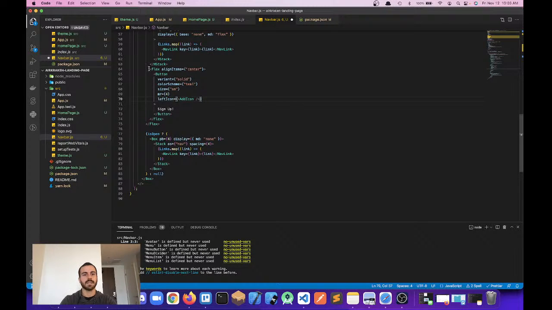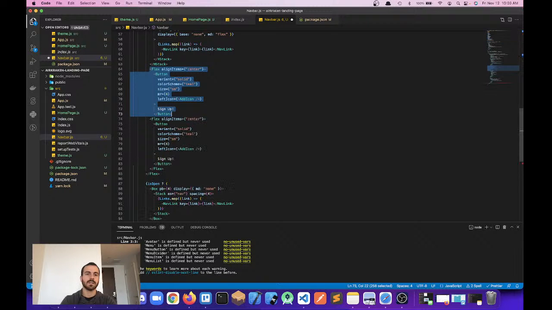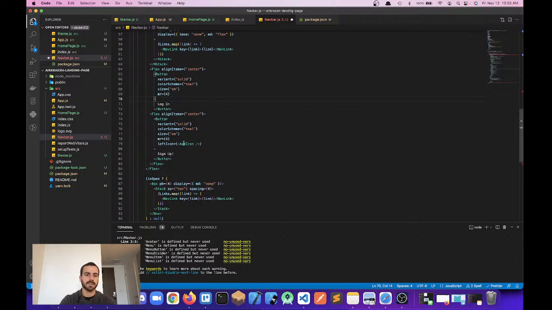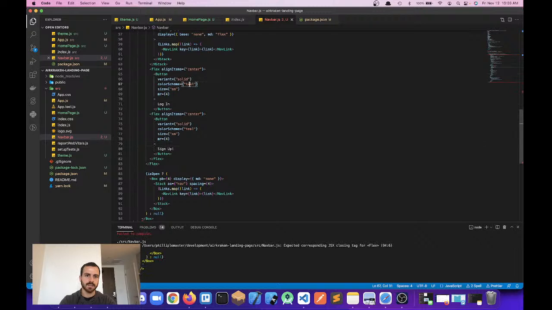And then we also want to give them the option to log in. I don't think we need icons here. But we want this color scheme to be, I think, ghost, right?